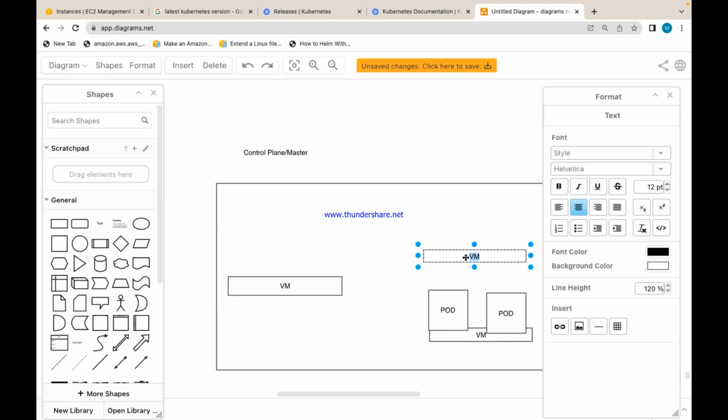But am I going to get another virtual machine automatically in the cluster? Will a new VM be created and joined to this cluster automatically by Kubernetes? No. That is not part of Kubernetes.